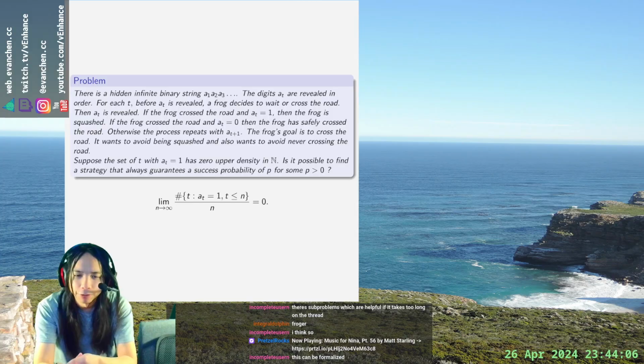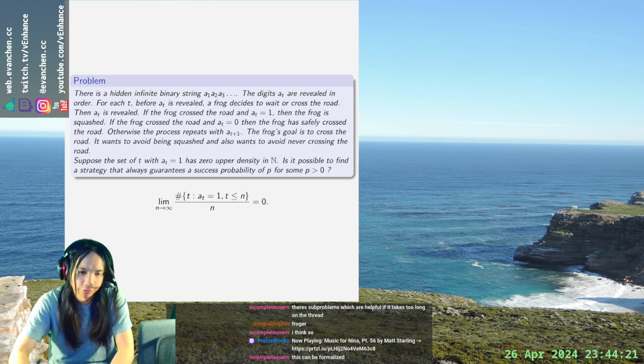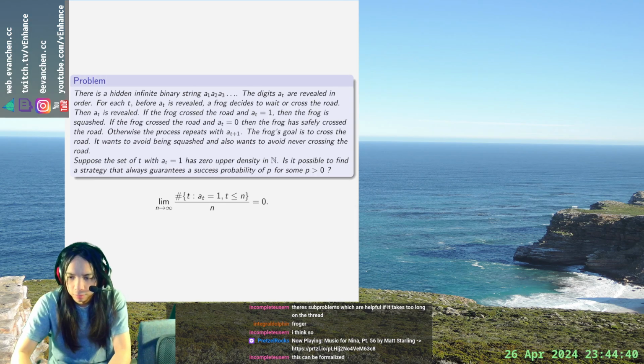The frog at any point can look at the existing bits and determine a probability of whether it wants to try to jump or not. So what is a strategy? A strategy formally is a function that takes some number of initial bits and outputs a probability in 0, 1 of jumping.